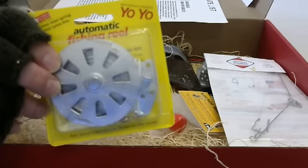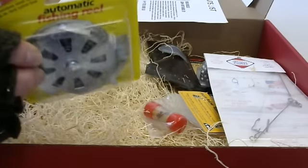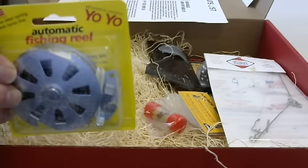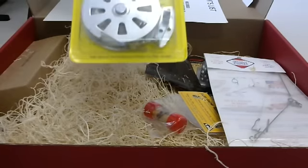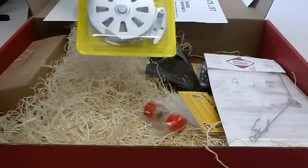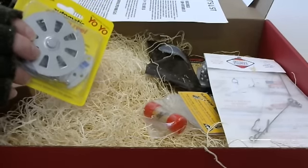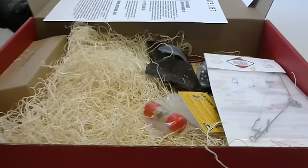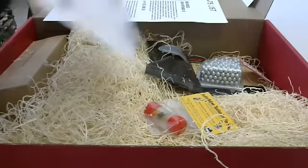The Yo-Yo Fish Snare, $4.50. Now, I also have one of these. I haven't had a whole lot of opportunity to use it, but I've seen it in operation. It is quite nifty. It's basically an automated fishing reel. You bait the hook, you pull it out, and then when the fish puts pressure on the line, this reels it back in. So it is a fishing trap, if you will. Very nice. There is a bit of a fishing motif in this box.